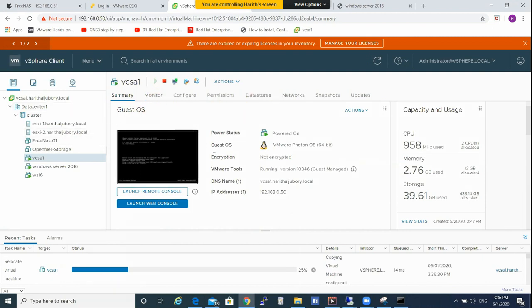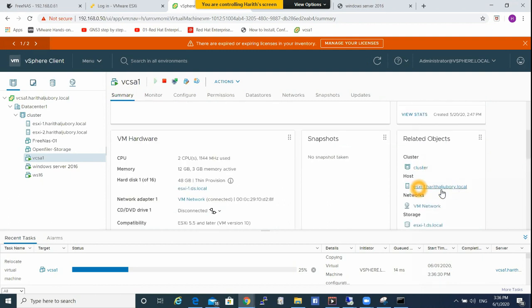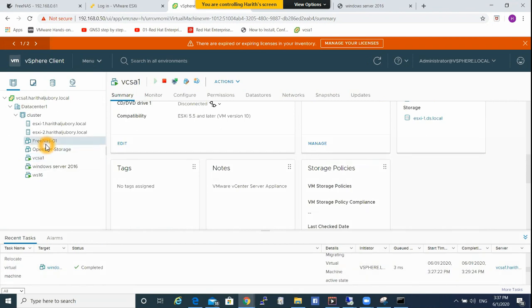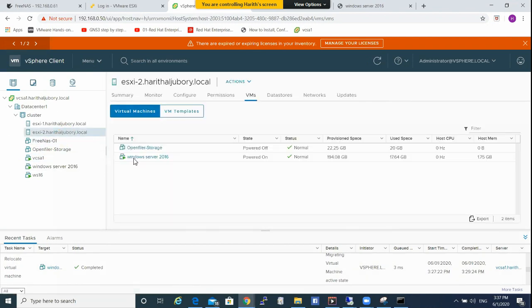So you'll see at some point this will change and it will say ESX2, but you need to wait for this complete taskbar to go. ESX2 and the storage shared data store. We will see when it's completed. So the other one which we were doing for FreeNAS is completed, I think. So if we go and click here, FreeNAS is here. Can you see that? FreeNAS was on the first host, right? OpenFiler was on the first one, so it's moved. No, it wasn't. So maybe it's not done yet.